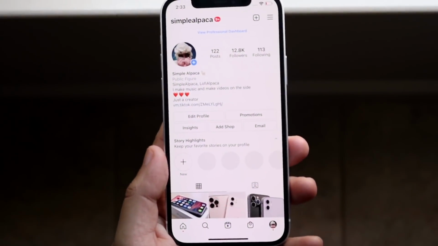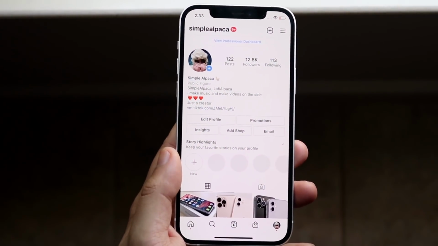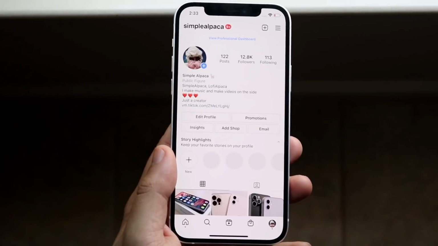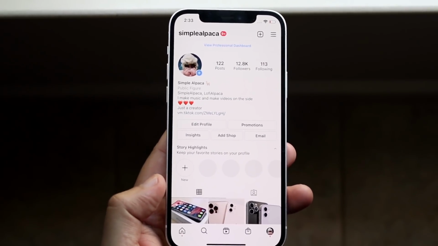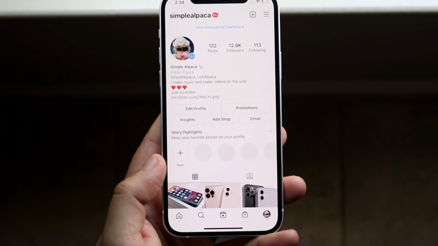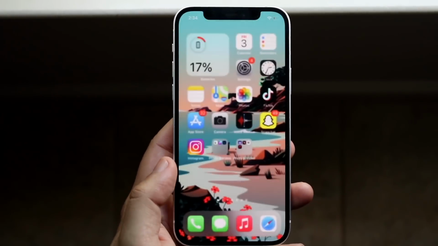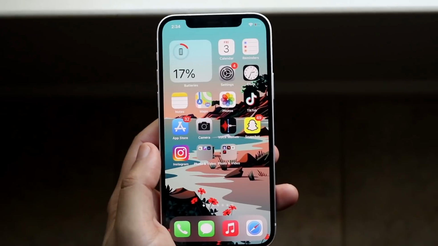Welcome back, everyone. You may be having some issues with your Instagram filters, or for some reason they're not working. There can be a lot of issues when it comes down to some of these filters, but specifically what you want to do starting off is hop out of Instagram, just close out of it, and try going back into it.